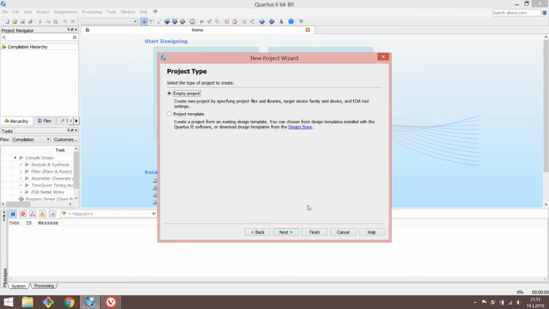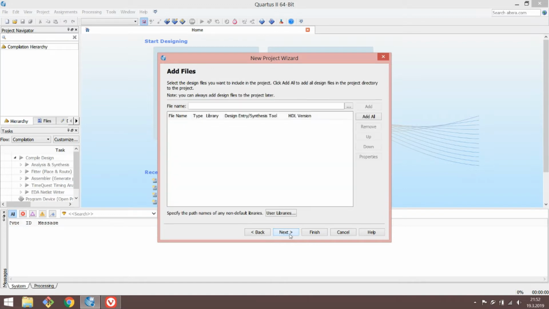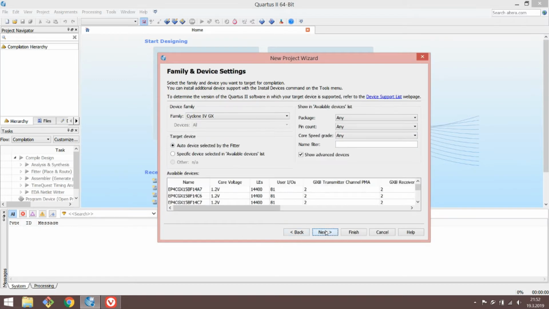Yes, I want to. So here we can specify an empty project or project templates that are provided by Quartus. I'm not interested in project templates. If you are interested, you can check that out. We will just create an empty project. In this window, you can input your previous Quartus related files like Verilog file, like Schematic file, etc. Since we don't have any, I'm just skipping this page.